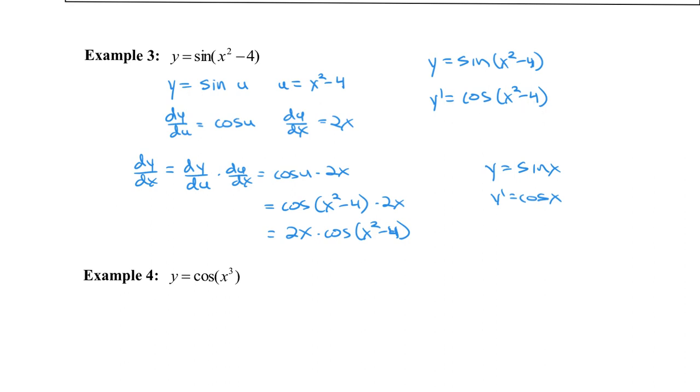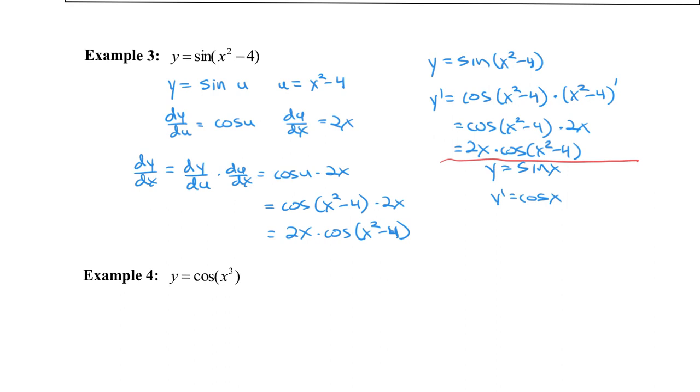But then, once we do that, we have to say, well, is this plain old x, like it is here? And since it's not plain old x, the chain rule says, okay, you also have to consider the rate of change of this thing. We multiply that together. So we go times x squared minus 4 prime. Right, so we need to take the derivative of this. Well, the derivative of this is just 2x. So this gives us cosine x squared minus 4 times 2x. And then again, what you do is move it out in the front and get 2x times the cosine of x squared minus 4. And I'm just going to separate these.